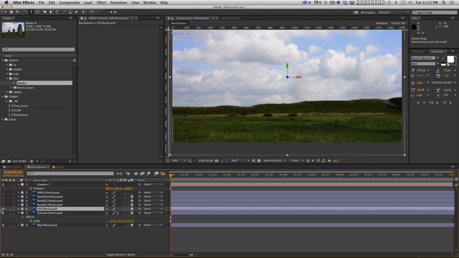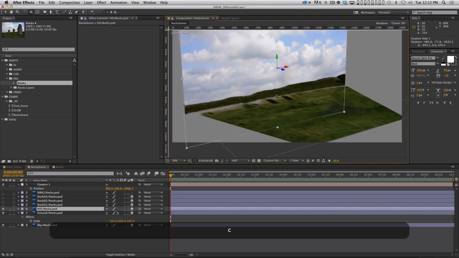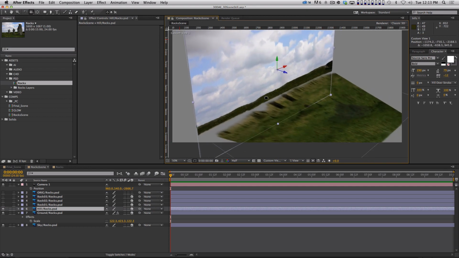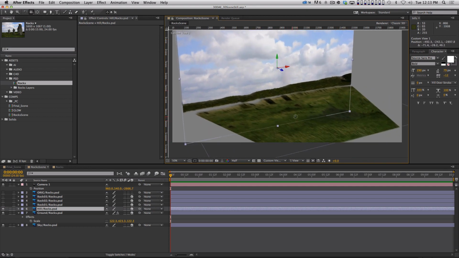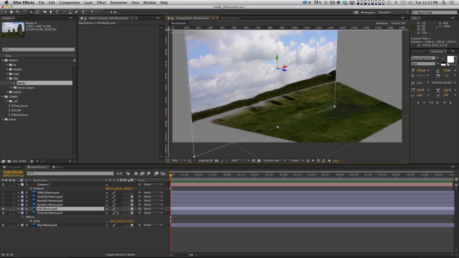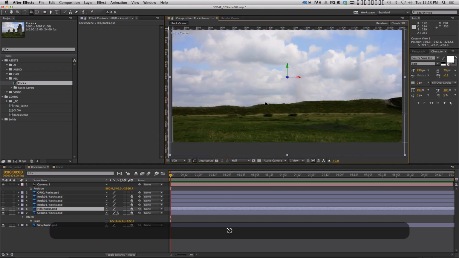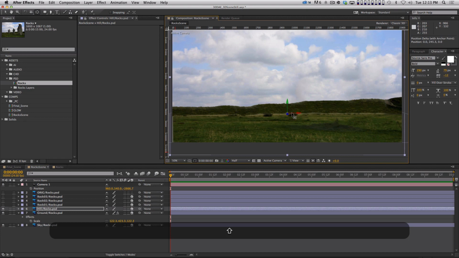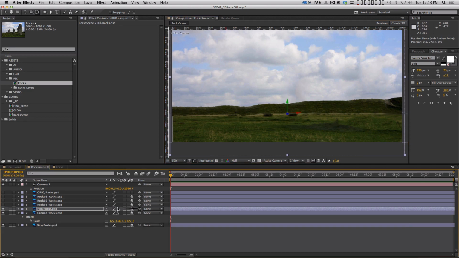So let's do the hill. If we hit escape and look at this, this is where this view really comes in handy, because you can get a good sense of where that hill is and where the rocks are going to go, and make sure everything looks right. So I'm going to switch back here. I'm going to set the anchor point of the hill to be the bottom of the hill. I hit Y to bring up my anchor point tool, grab the anchor point, move it down here, and I'm going to parent it to the ground like this.